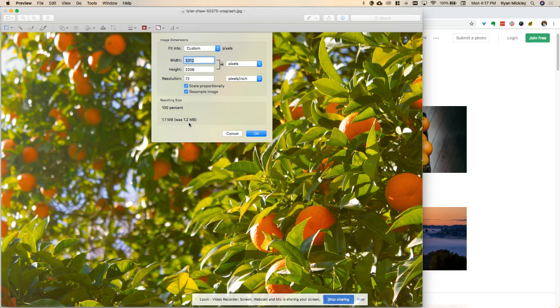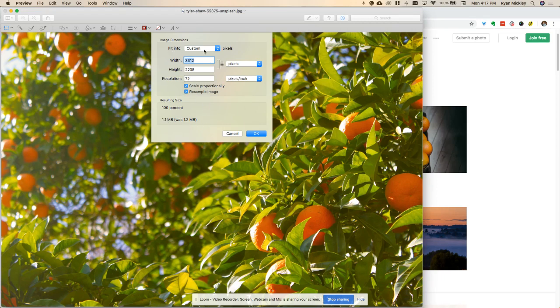First, consider where you might include the image. In this particular instance, I'm going to have this image be a background, say for a header or perhaps behind text. So if that's the case, I still need it to be a rather large image. I just don't want it to be this large.